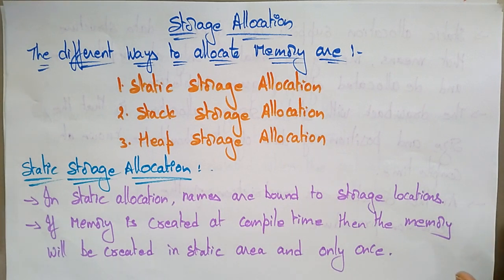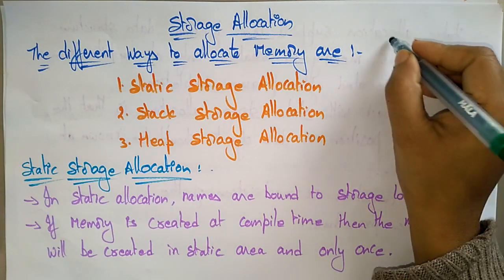So where exactly all this information will be stored, whatever program you want to be executed, that will be stored in the symbol table. The symbol table holds the information regarding the program. The compiler has different phases. With the help of the symbol table, the information is taken from the symbol table and the program is converted from high level language into the target language, that is assembly language.